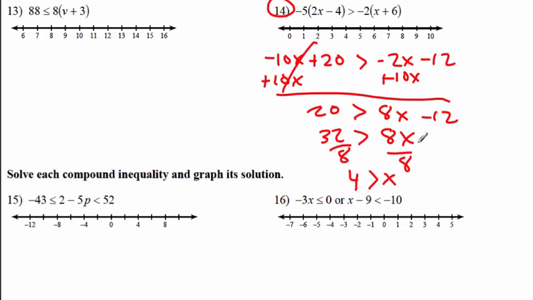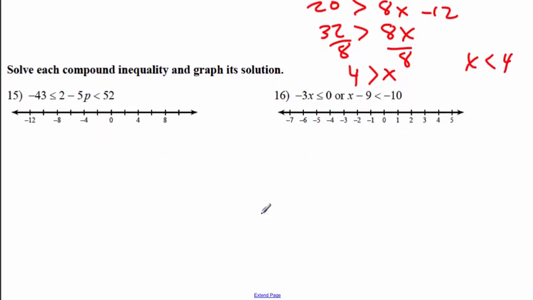Okay, that's our answer. If you bring that x to the front, suppose you love writing it like this, you have to switch the sign. x is less than 4. We have to write it like that. Remember, I'm always reading it from the variable. So x is less than 4. Once again, this is open circle. We're going to the left because it's less than. The numbers on the left are less than.